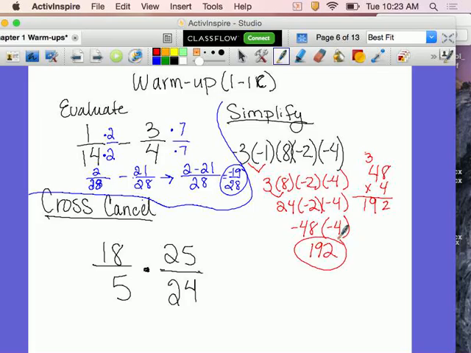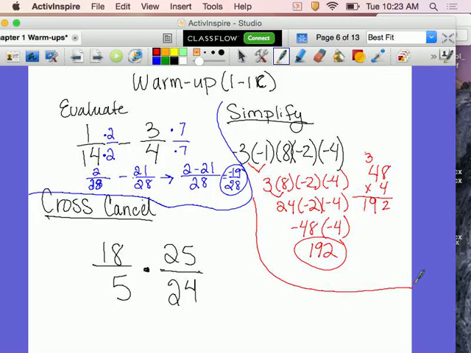So all you're worried about is your sign. All of you are good at multiplication. You just need to watch out and make sure you get the right sign. The other thing you can do is count your signs in the beginning. A negative and a negative is a positive, a negative and a negative is a positive. There's no leftover negative, so you're going to get a positive number. Whatever way works for you.